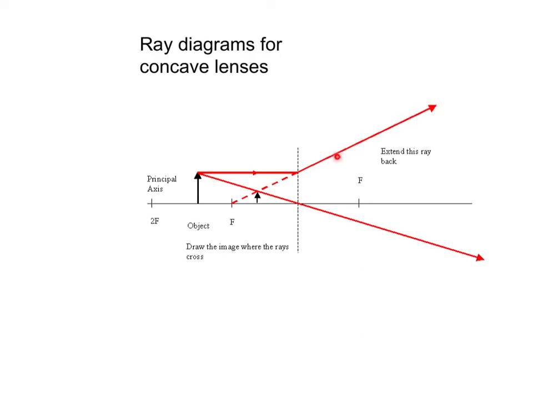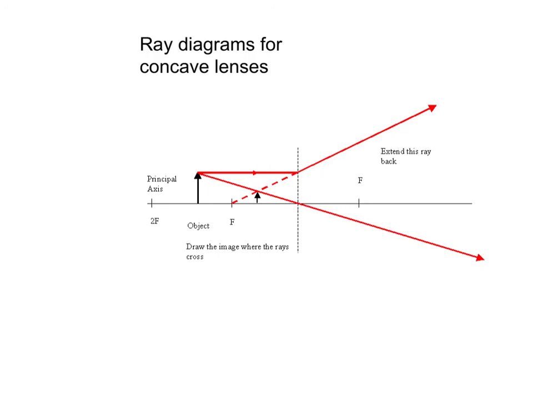it goes out. Now how you mark on that diversion is to take your ruler, put it on that point, and align your ruler with the focal point. So you've got a long straight line all the way along from the focal point to there, where the centre of the lens is and where the ray meets, and extend that ray back. But when you extend it back, that is a dashed line because it's not a real ray of light. So you get a point where they cross over, you mark on that arrow just like we did before, but this time it's upright, it's smaller, and it's not real, it's a virtual image.